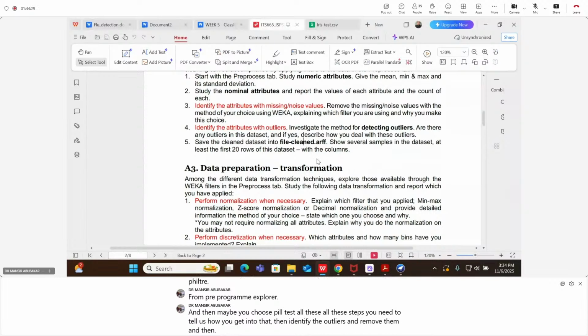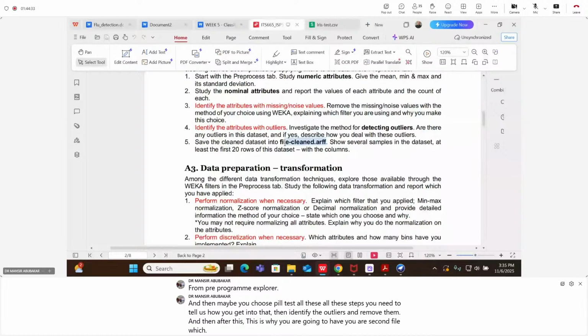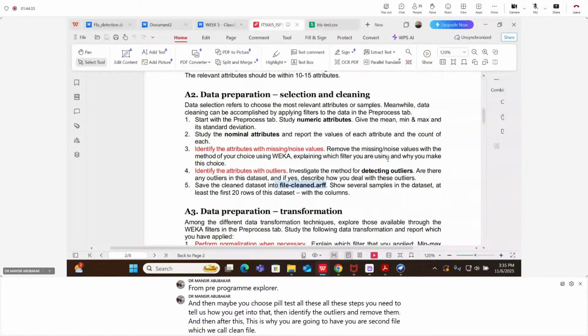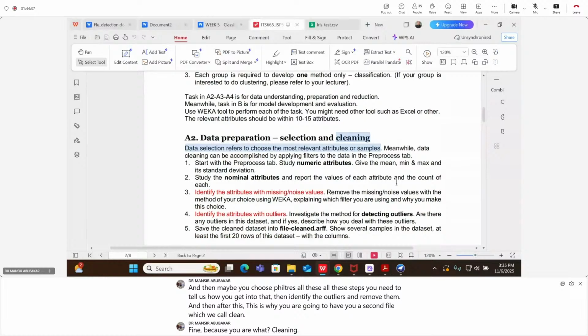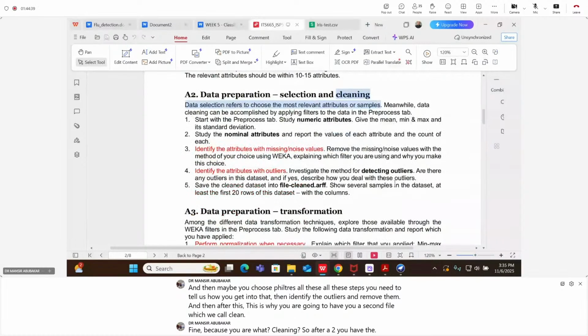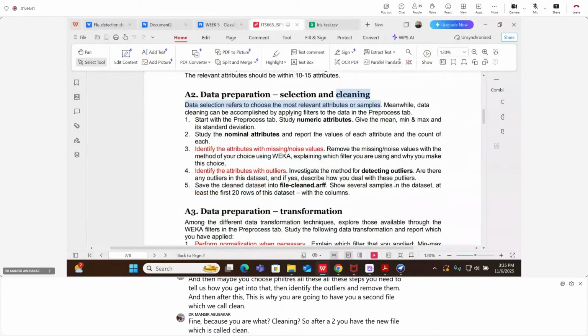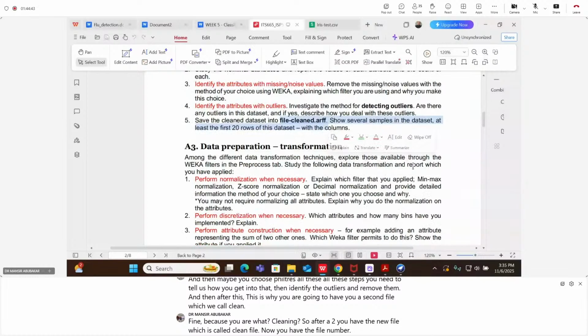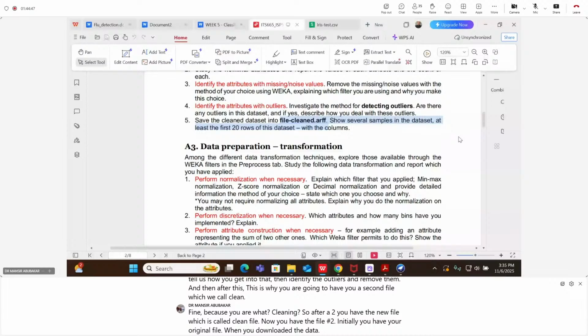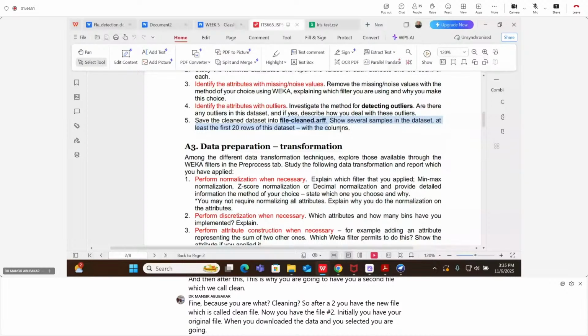And then after this is where you are going to have your second file, which we call the clean file, because you are cleaning. So after A2, you have the new file, which is called the clean file. Now you have file number 2. Initially, you have your original file when you downloaded the data and selected your relevant attributes.